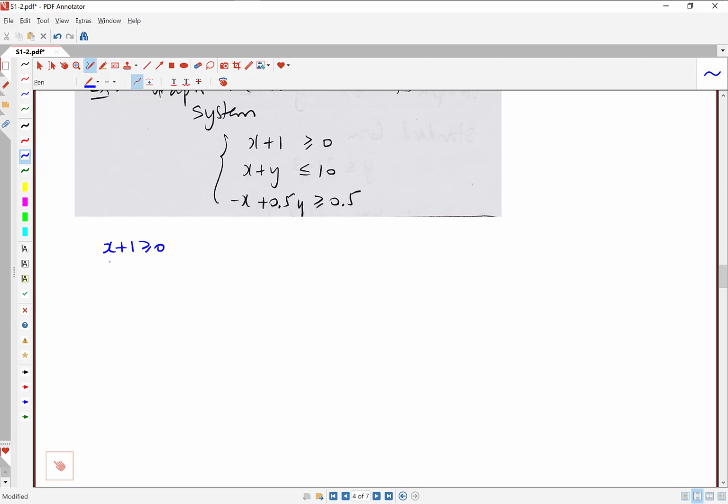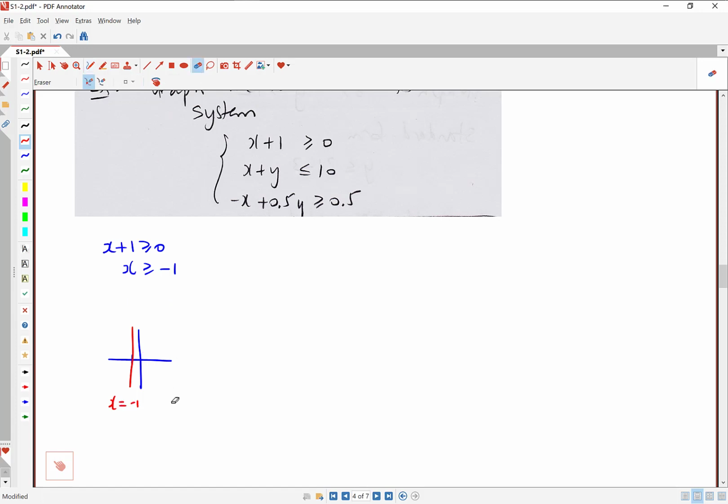Well, because this doesn't have a y in it, it can't be put in standard form, but what you might want to do is just rewrite it as x is greater than or equal to -1. And let's think about how we usually graph inequalities. So we think about graphing the associated line. So let's turn that into a line, make it x equal -1. Okay, and if we graph that, that's a vertical line. So there's our line, x equal -1.